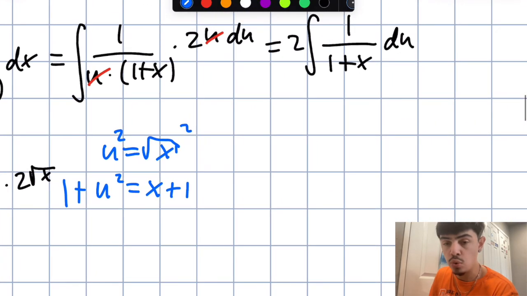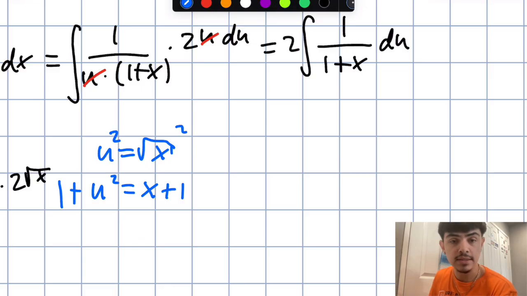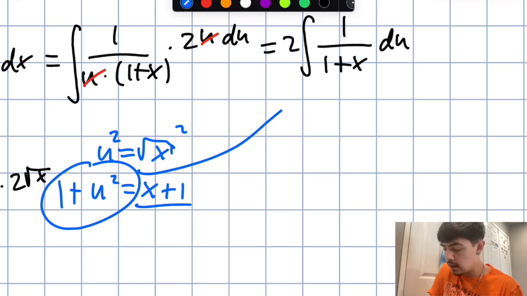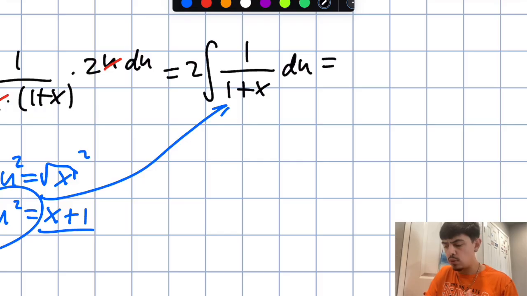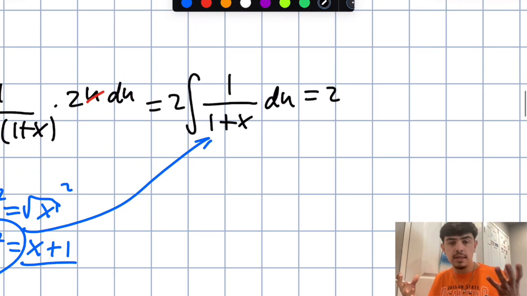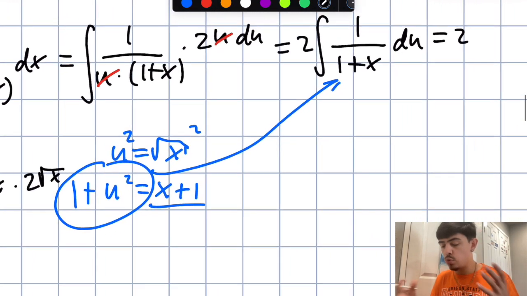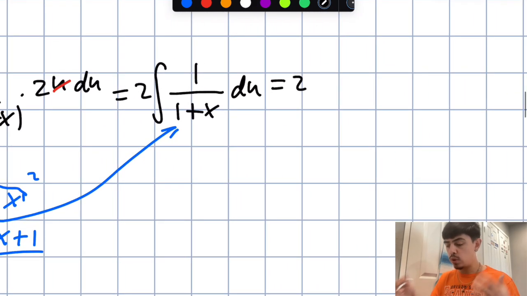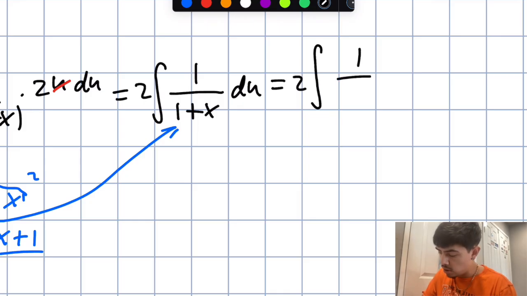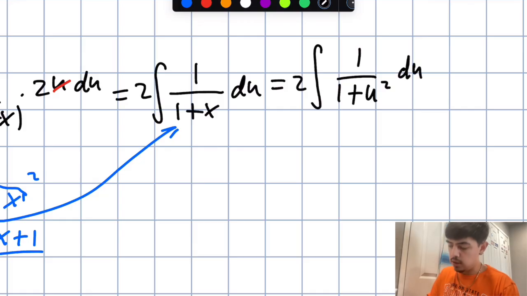Look, now we know what 1 plus x is equal to, right? We have 1 plus x here, we have 1 plus x here. That means we can substitute this into here. I know it's a little tricky, it looks a little weird. Looks like, how can we do that? I mean, they're the same equations. We're just rearranging them, right? It's still an equivalent statement, still a true statement. We're keeping it equivalent by doing things to both sides. So now we have 1 over 1 plus u squared du.